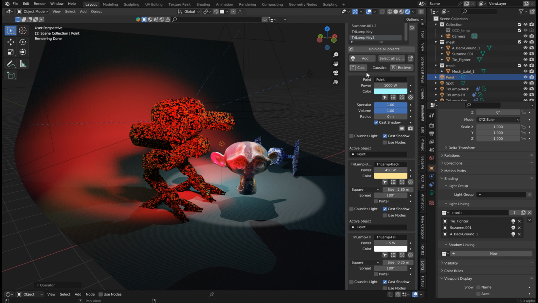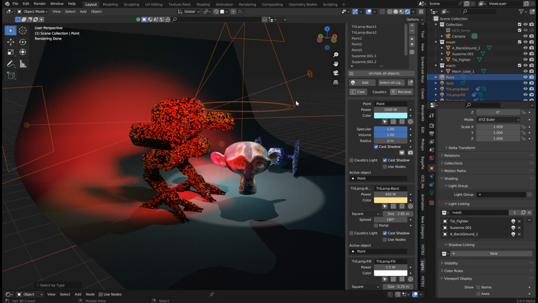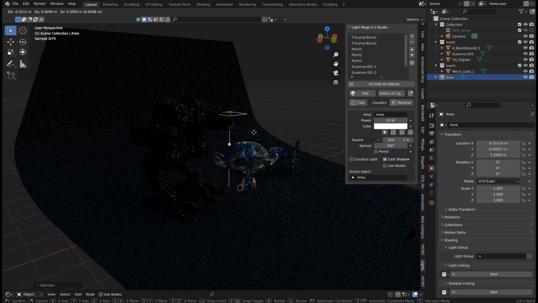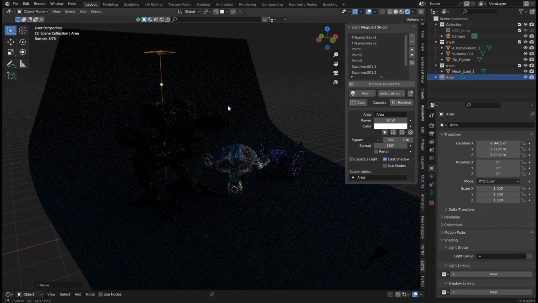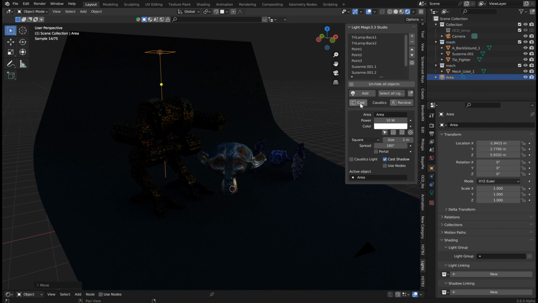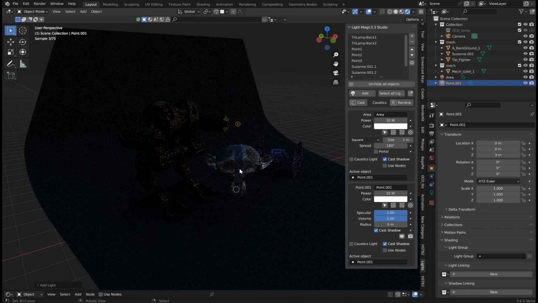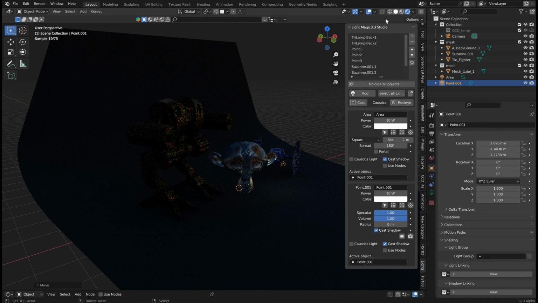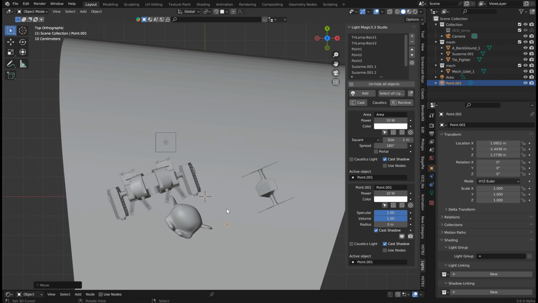All right, so first off, I'm going to go ahead and select all the lights and delete every single one of them. And I'm going to throw in a couple of different lights. I'll throw in an area light here and put that about there. That looks good. And I'll go ahead and throw in a spotlight, a point light actually, right about here. Looks good, as long as it's not inside my mesh anywhere. About right there looks good.